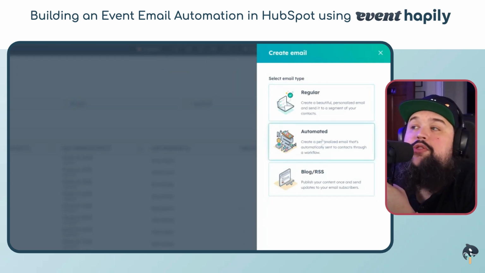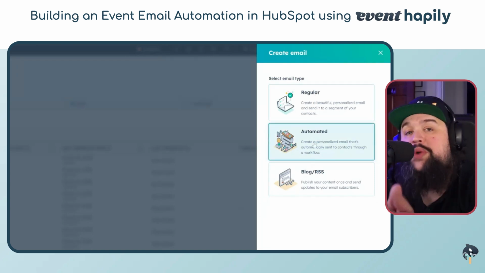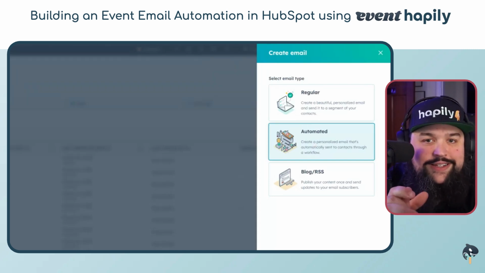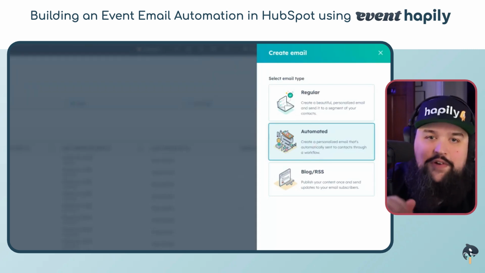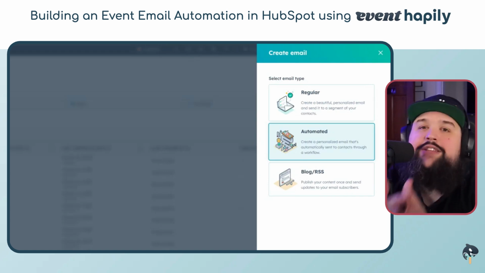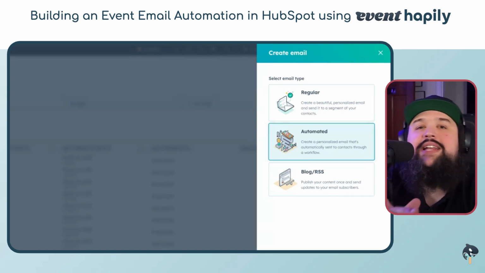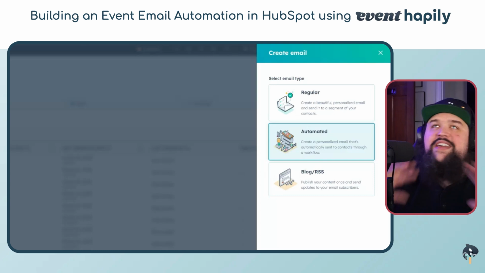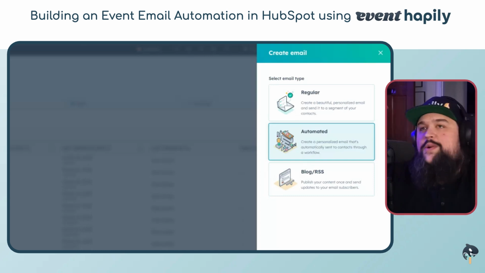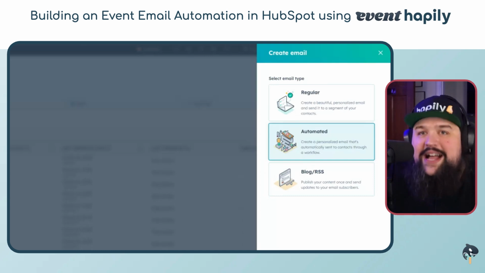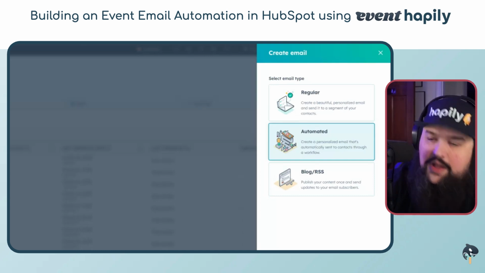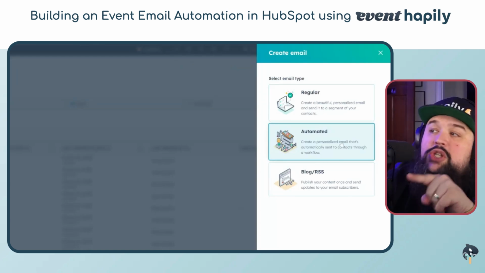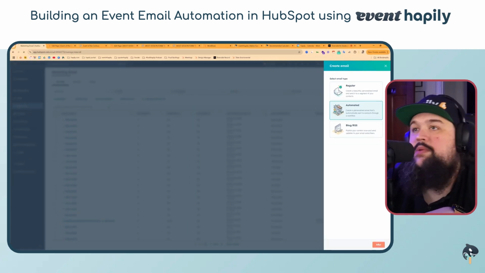You have to do it through automated emails. The reason being is, how is HubSpot supposed to know which object that you're pulling the data from if it's not directly triggered by a specific object getting enrolled in a workflow? This is not just like an Event Hapily thing. This is just like anything. Anytime you're using HubSpot, if you want to send data from an object that's not a contact, you have to do it through a workflow, and it has to be an automated email. Okay, it's just a fundamental lesson to know. All right. So let's go ahead and choose automated, and then we'll hit next.